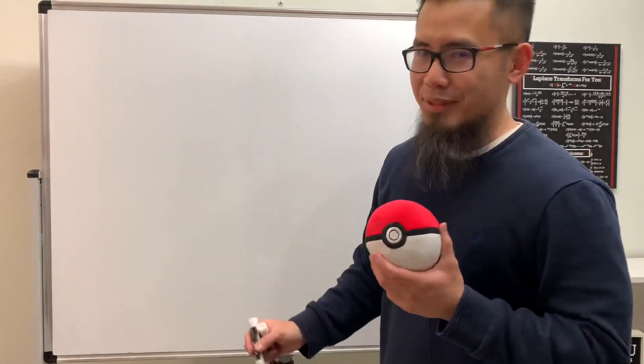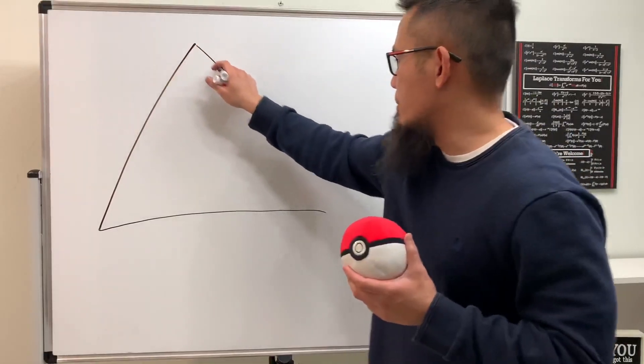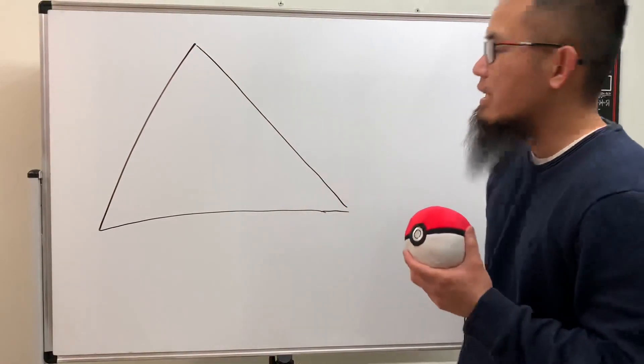I want to show you guys how to draw a nine-point circle. I'm just going to do it one time, so if I mess up, I messed up. Have a look right here. First, you have to have a triangle, and it doesn't have to be any kind of special triangle. Let's just do it like this.